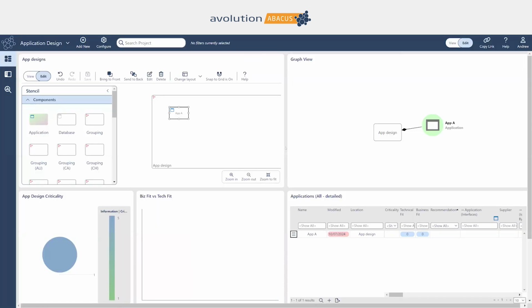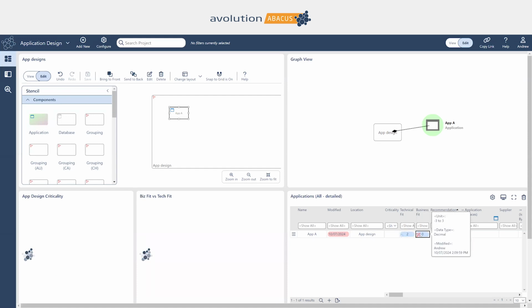Now, what you'll also notice is that each of these views will start populating as we populate the data. So graph view over here is showing we've added a new application. And you'll see as we add more in a few minutes, this will also automatically populate with that data set. We've also got the application designed criticality scores in here. And we've also got a chart showing the BizFit and TechFit scores for this application. In this case, you can see these are currently set to 0. So if we were taking a data-driven approach, we might want to fill these values in.